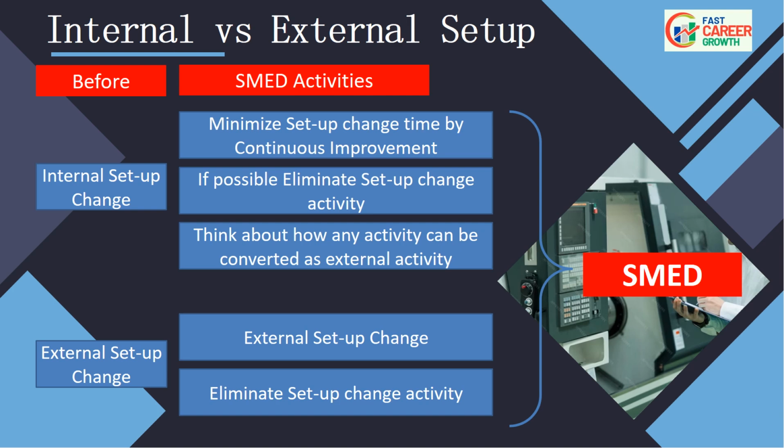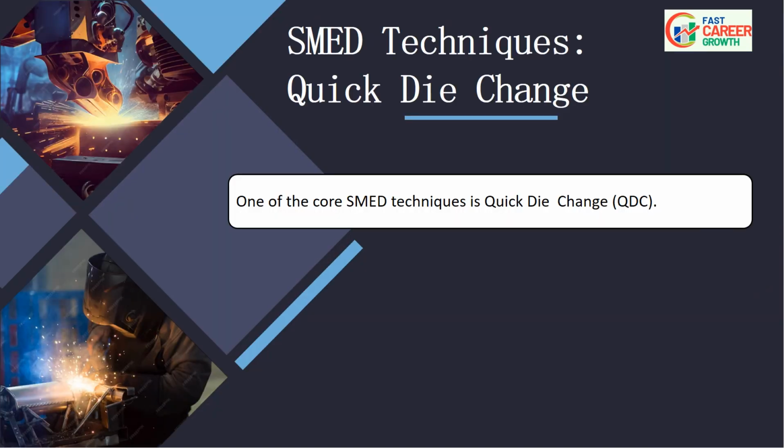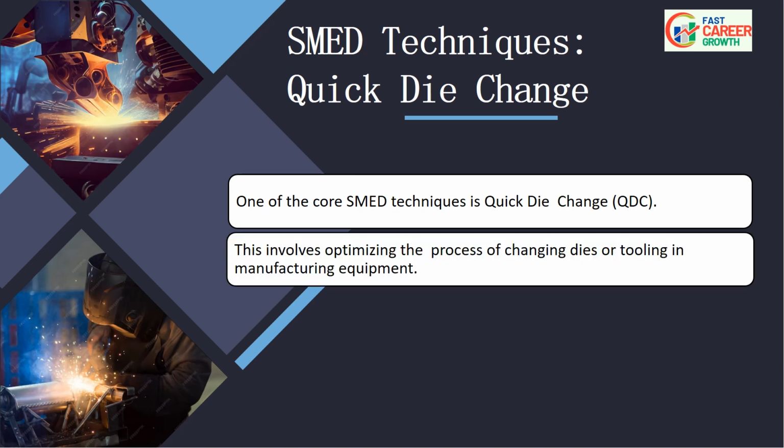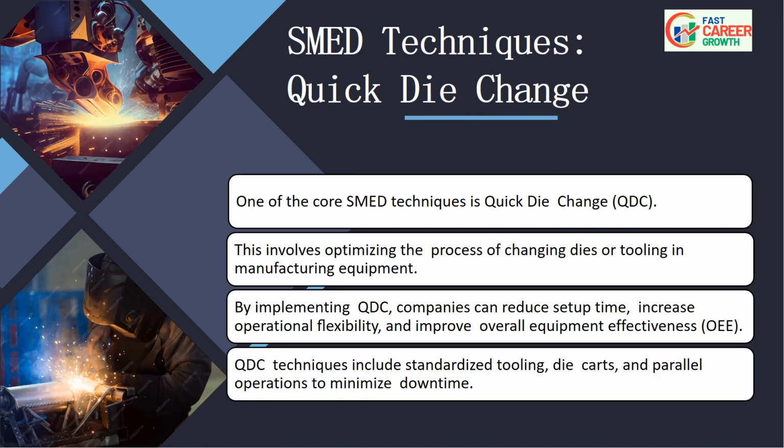SMED techniques. Quick die change. One of the core SMED techniques is quick die change, QDC. This involves optimizing the process of changing dies or tooling in manufacturing equipment. By implementing QDC, companies can reduce setup time, increase operational flexibility, and improve overall equipment effectiveness, OEE. QDC techniques include standardized tooling, die carts, and parallel operations to minimize downtime.